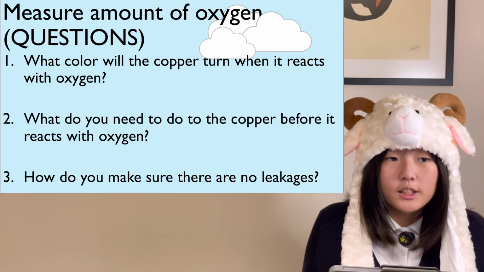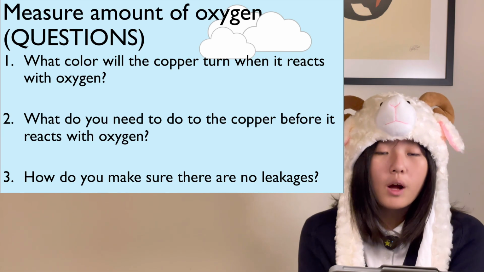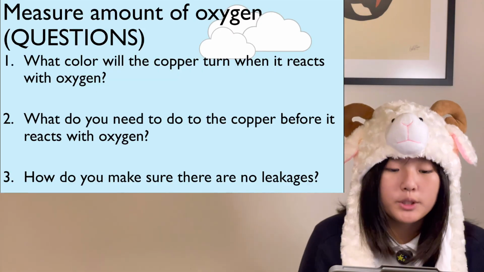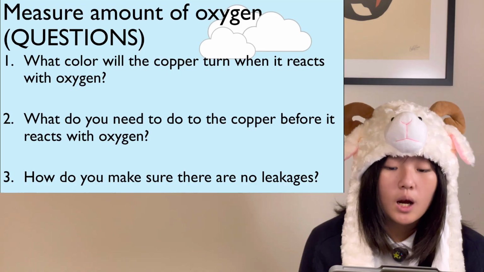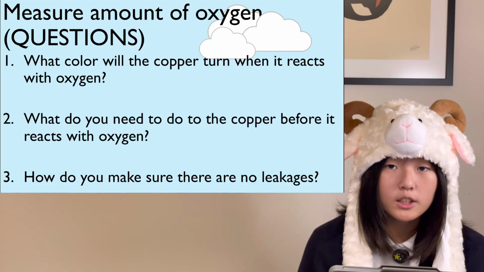Now, I'll give you some questions to test if you remember the process. Number 1, what color will the copper turn when it reacts with oxygen? Number 2, what do you need to do to the copper before it reacts with the oxygen? Number 3, how do you make sure there are no leakages?